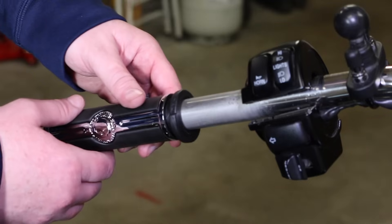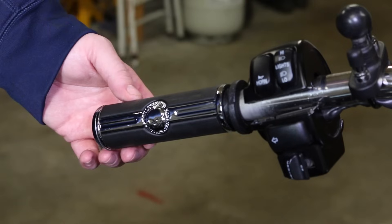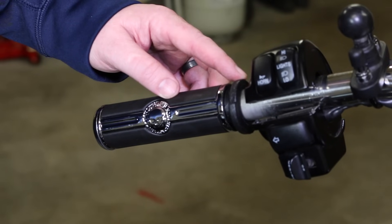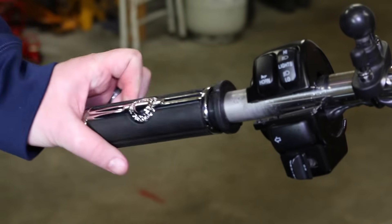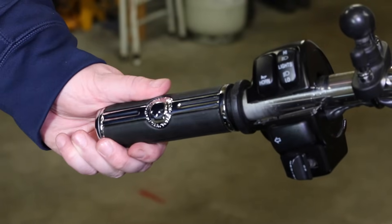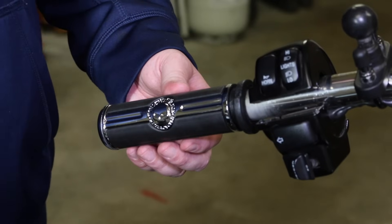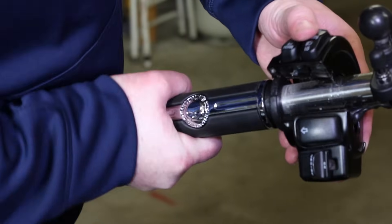He's got his new Willie G Harley Davidson skull grips there, and they just slide right on. Now there is a different side — a right and a left — your throttle side and your left side. You can see the ridge up there; they're a little bit different on the left side. Those basically catch channels inside that housing, and that's what locks that grip down from turning. They have to be a certain way on the handlebars — you want the skull up there, and then those ridges, that housing will go over it and lock in place.